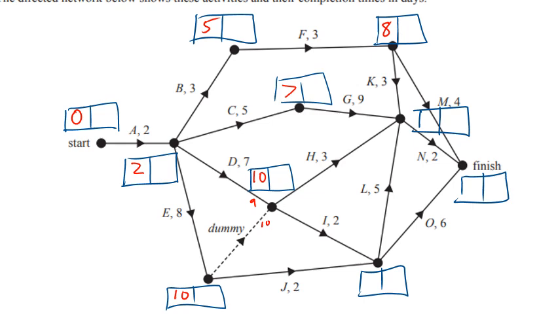I've got two things coming in for J and I into this box in the bottom right hand corner, so 10 plus 2 is 12, and 10 plus 2 is 12, so they're both 12. We've got a lot coming into this point here. Coming down, we've got 8 plus 3 is 11, going across, 7 plus 9 is 16, going up, 10 plus 3 is 13, going up, 12 plus 5 is 17. Wow, that's a lot. So what do I choose? I choose 17, which is my maximum.